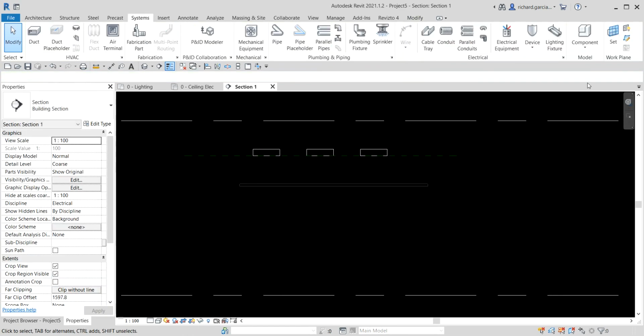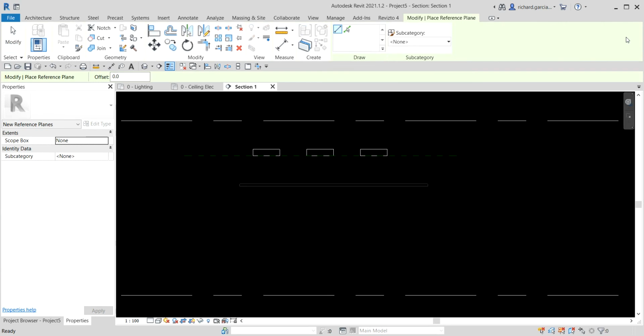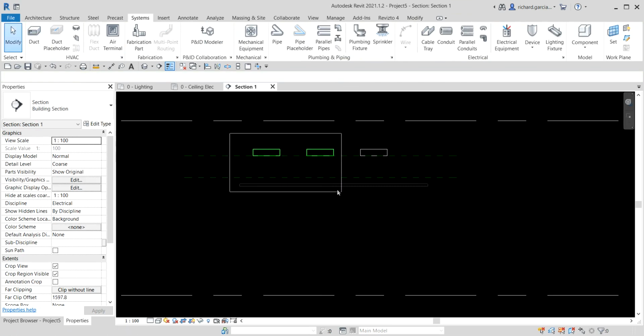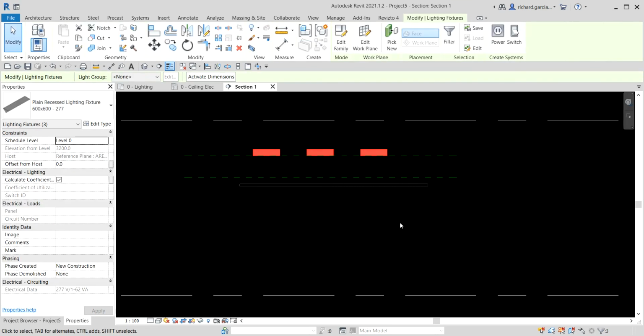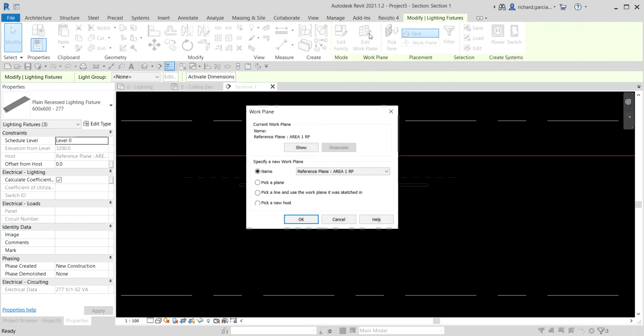But just in case you created a reference plane that is not named, let's say I create another one. I'm going to select these lighting fixtures, or the ceiling hosted families, and then I select Edit Work Plane.